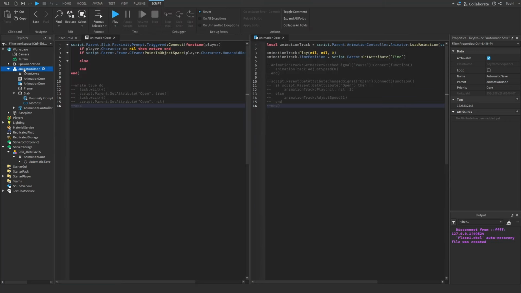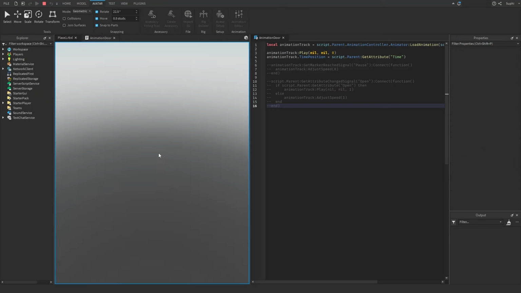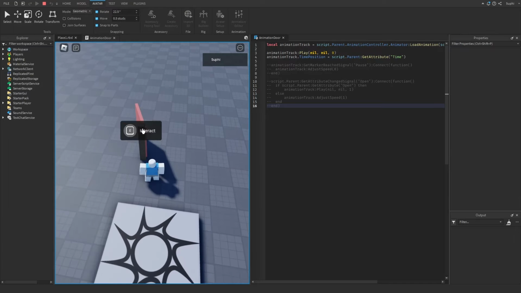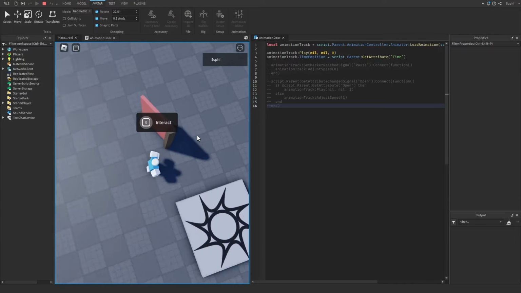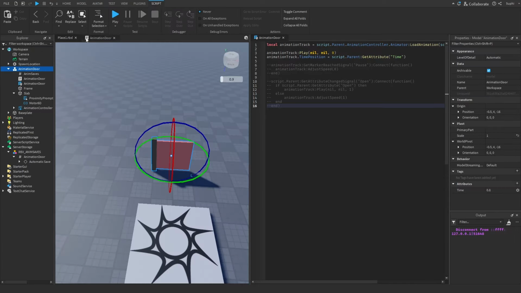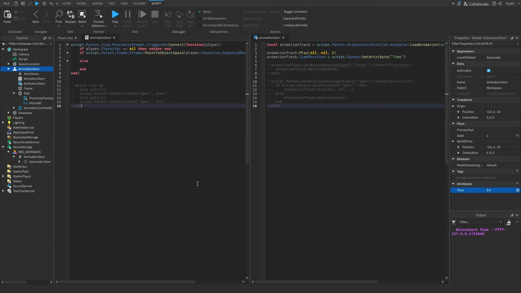So if I set the model to have an animation time of 0.8, which is the end of the part that we're going to be using, it should not stop when we play the game. And we can see now it's stuck in this open state. Okay, so let's now change the attribute back to 0.4, which is now the center, which is where the door is closed. And what I want to do is bring back the marker reached.